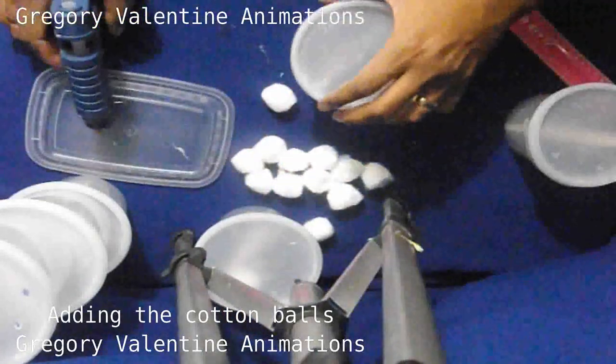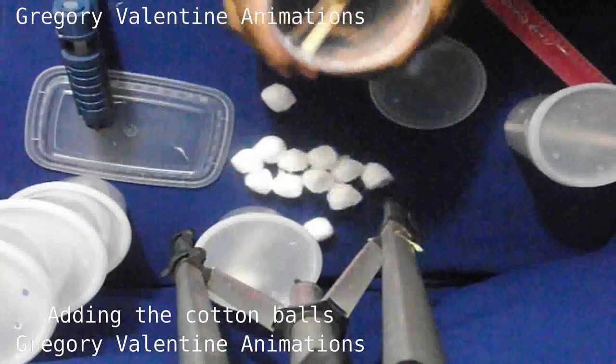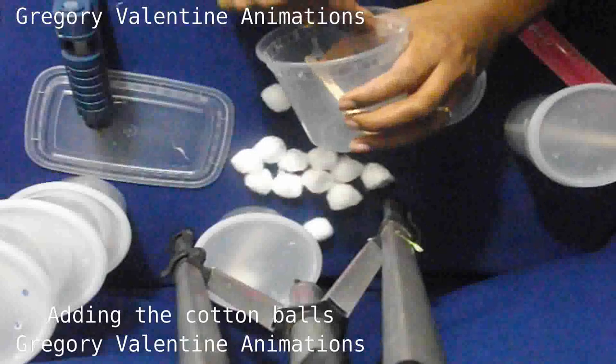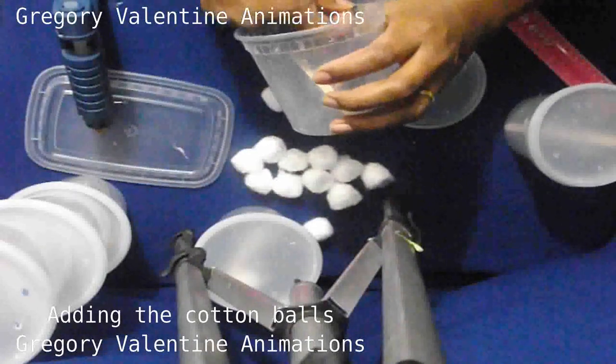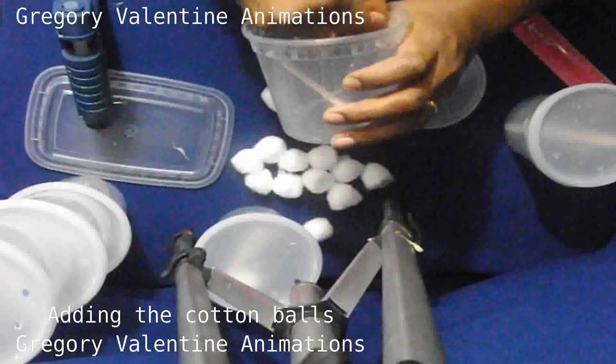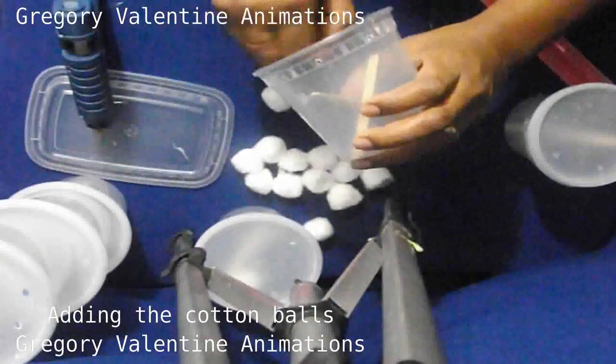Next one is going to be this one here. Going to do that. Then we're going to reintroduce the part you've been waiting for us to introduce, the praying mantis into the praying mantis cage and housing. Alright, just kind of go through, and as you can see, there's a ton of little pieces of plastic.